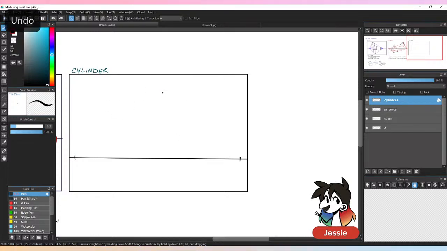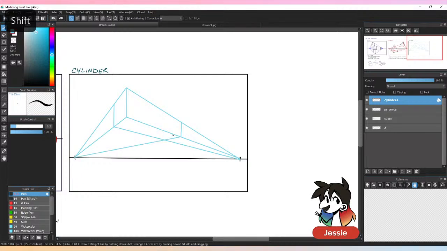I have to choose which sides will be my circles and which sides will be just the continuous circular one. But first, what I need to do is draw a rectangular prism. Right? It's got to be a long one, though, because this is a cylinder, not a prism that we're drawing. This time we're going to connect every single edge of it as well.